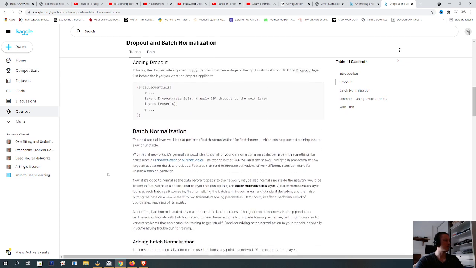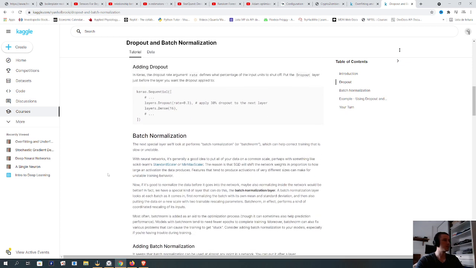Adding dropout. In Keras, the dropout rate argument rate defines what percentage of the input units to shut off. Put the dropout layer just before the layer you want the dropout applied to. So you're supposed to put it in the Sequential, in the building of the model. And I guess I understand what's happening.